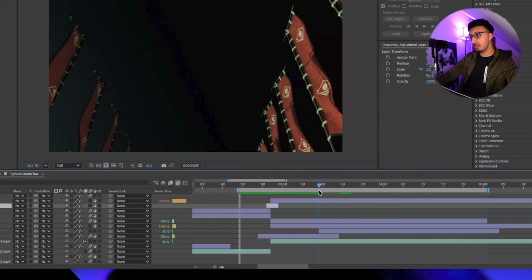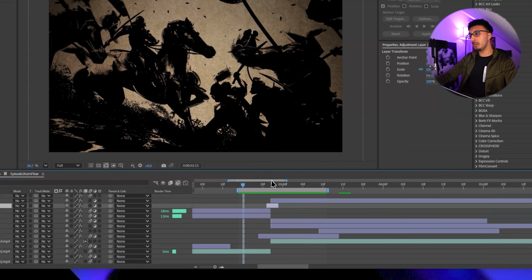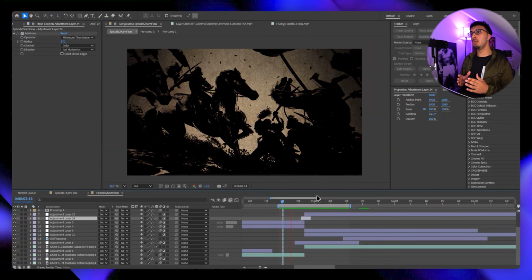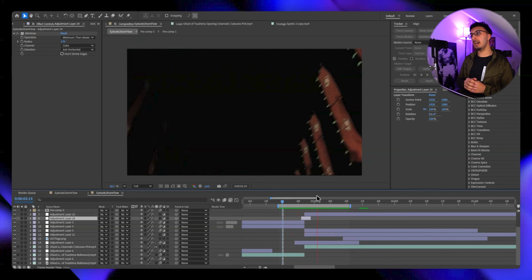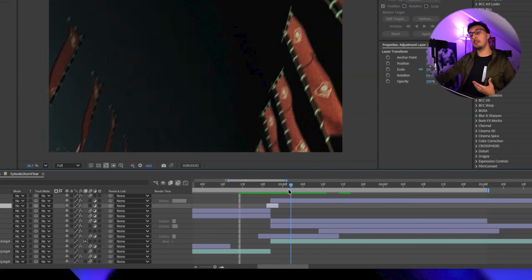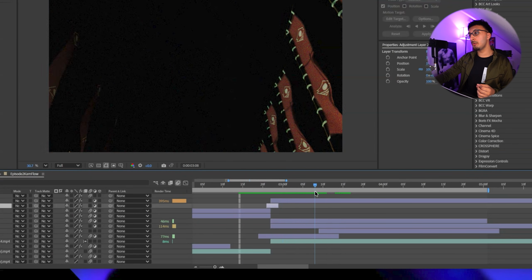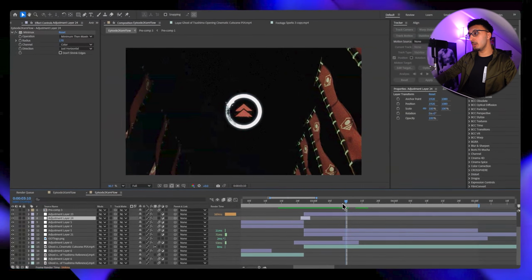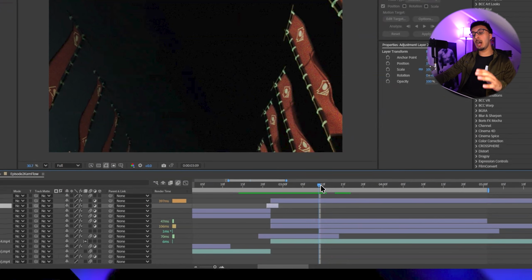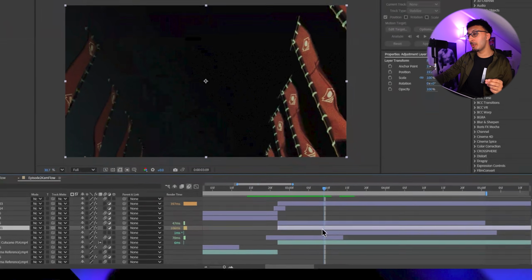Now if I just shorten this just so I can play back for you guys really quickly, you can see how much smoother that looks with the Minimax transition added. In my opinion, it looks so much better. A lot of flow editors tend to do this as well. But yeah, now that we've sorted the Minimax transition, I'm going to also add one right here where the logo comes in.